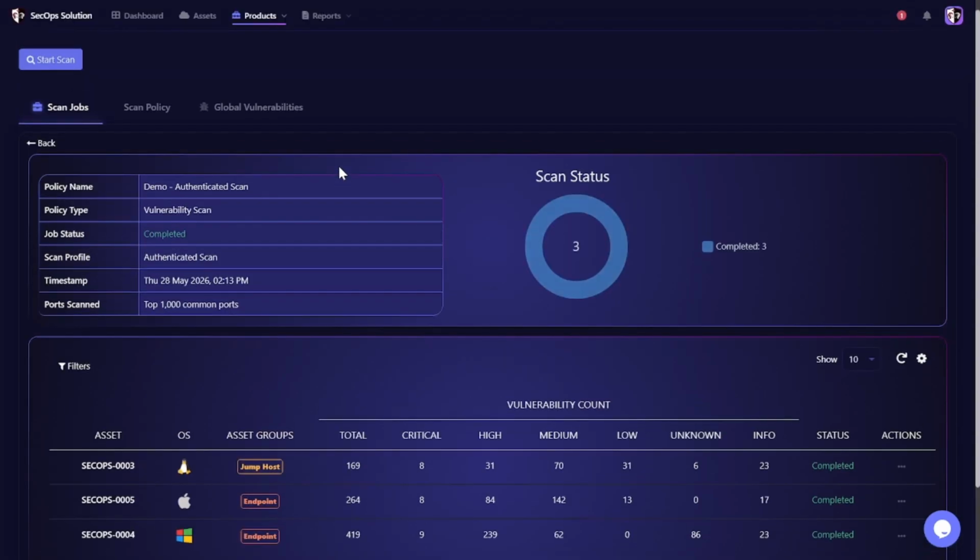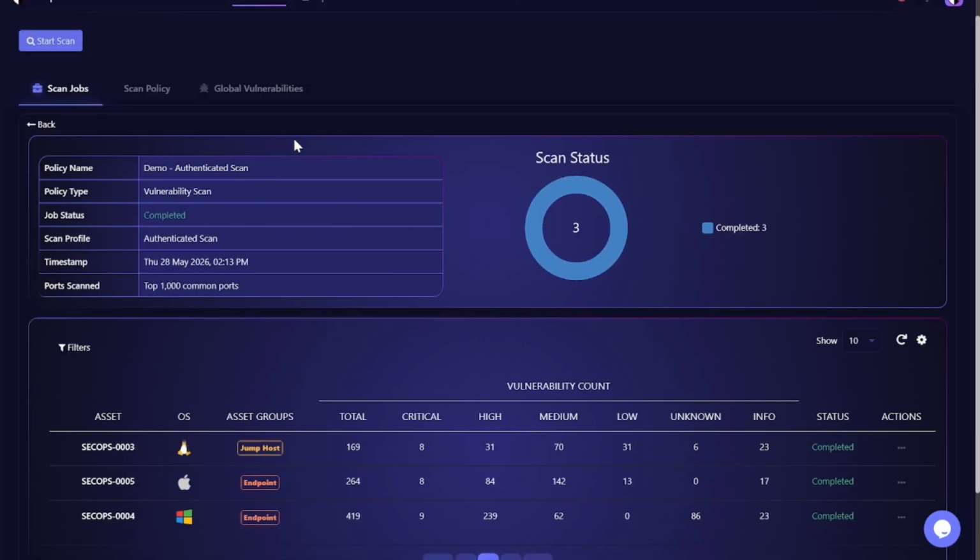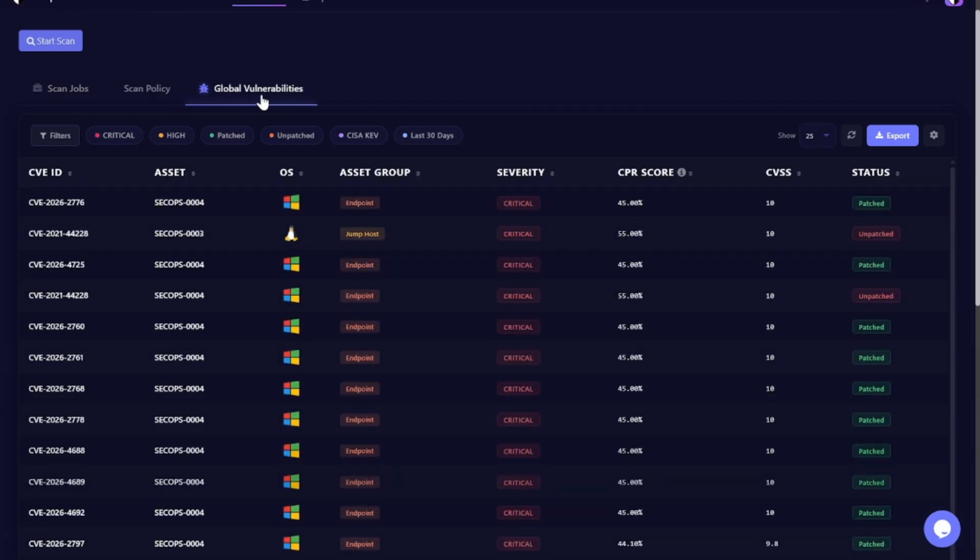So that's how you can scan your systems and you can get the results regarding what security issues, misconfigurations, attack surface level issues are present on your systems. Now, similar to global patches that we had in patch management, we have a global vulnerability section here in vulnerability management that gives you a global view for all your security issues and vulnerabilities at a central point so that you can analyze them properly across what devices these security issues are there, right?